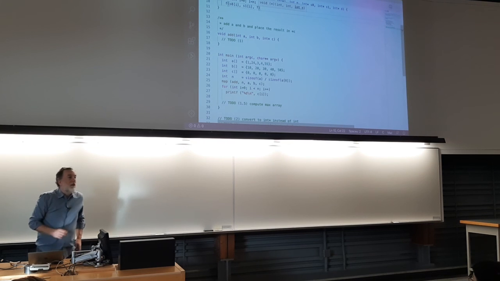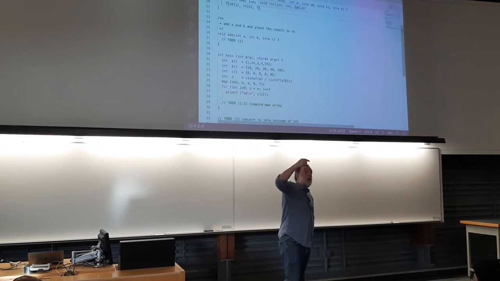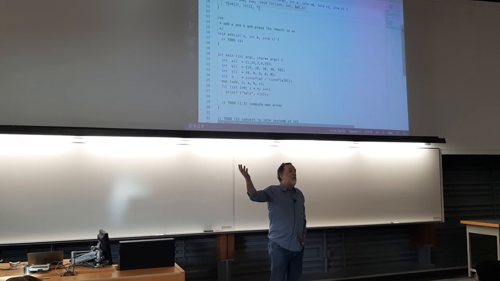This part is not as easy. When we talked about this last time, what we want is that add, whatever f is, has two input parameters and an output parameter.